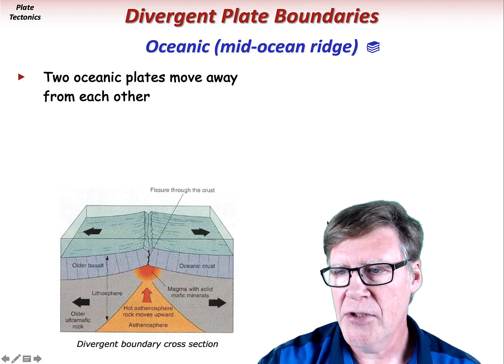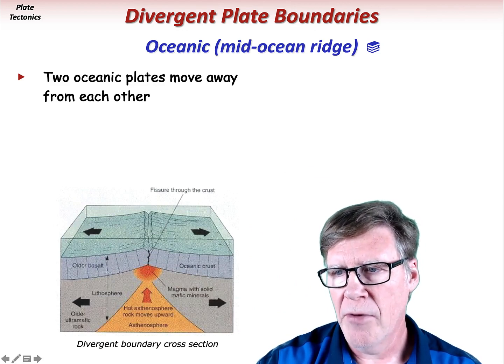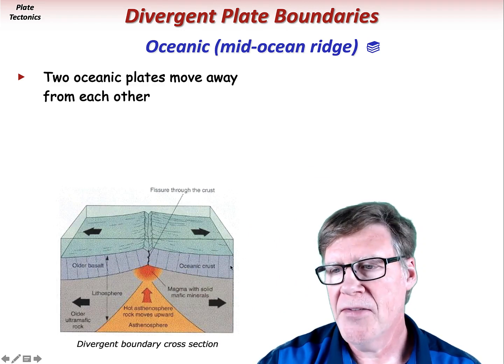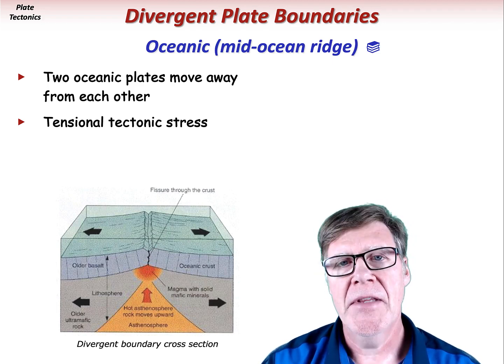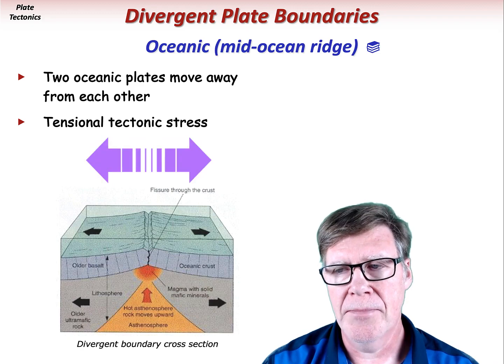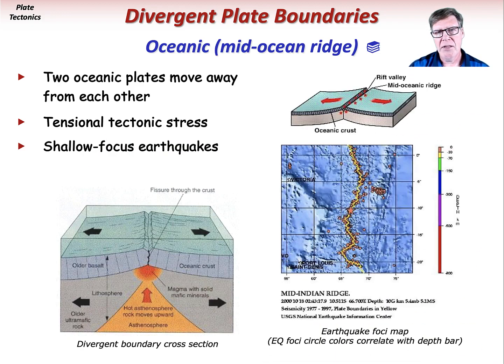Here's the geologic diagram showing the divergent boundary here, and spreading away from it in either direction are oceanic plates. In this kind of tectonic setting, since we have movement away from each other, the dominant tectonic stress is tension. Because there's no subduction here, the earthquake pattern is typically dominated by shallow focus earthquakes. Along the mid-ocean ridge itself, you can see in the mid-Indian ridge here a clustering of very shallow focus quakes, and they neatly define the trend of the mid-ocean ridge. See a total lack of deep focus earthquakes in this tectonic setting.